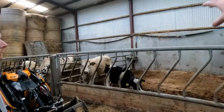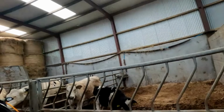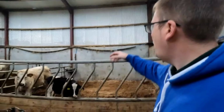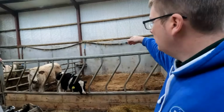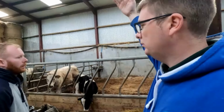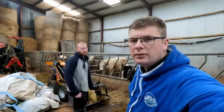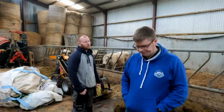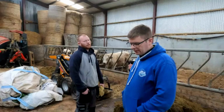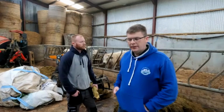That's it. There's all the ventilated tin down here, and the roof has the hole in it. I did see that Killen Bros have on their calf shed the bottom of their tin out a foot from the wall. So that might be something we could do. Kick it out so that it's carrying the wind up and out. As your man says, ventilation like that is natural. He says it was for carrying diseases away. Like, a draft's no good. You need to be circulating the air. That's what it was.